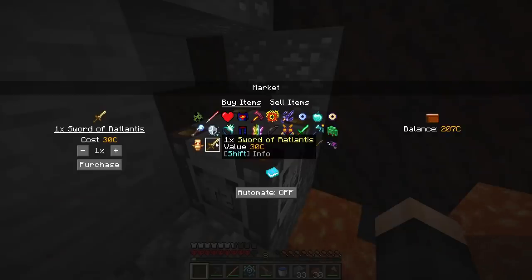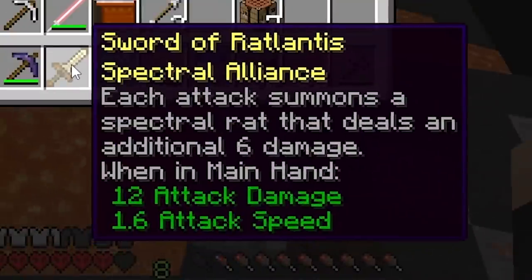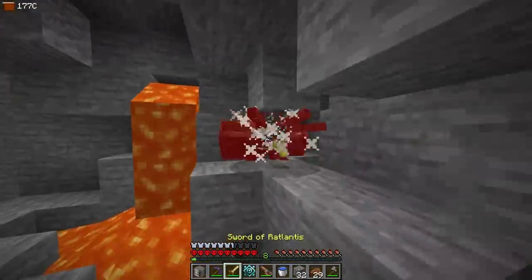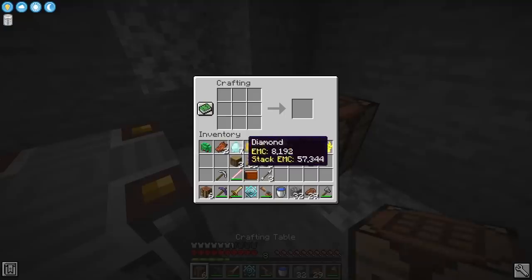Sword of Atlantis. Low-key, this kind of looks better than my lightsaber. So let's take that. Why not? Each attack summons a spectral rat that deals an additional 6 damage. Wait, so I guess I throw rats now? Okay, Mr. Spider, let me real quick. Oh, wait, what the heck did I just throw out? It didn't do anything right away, but... kinda cool.